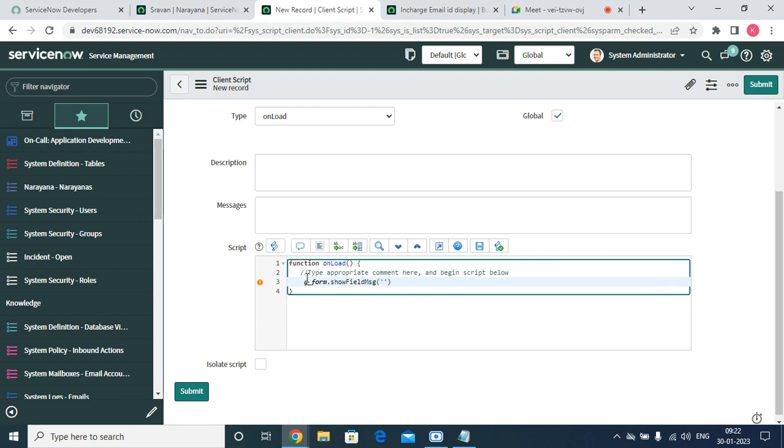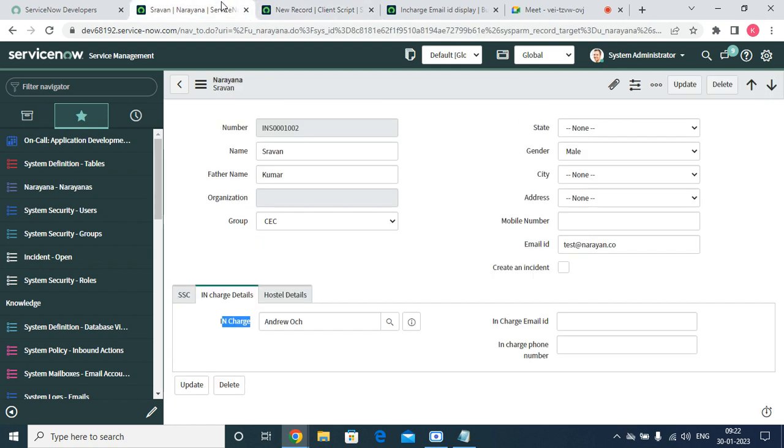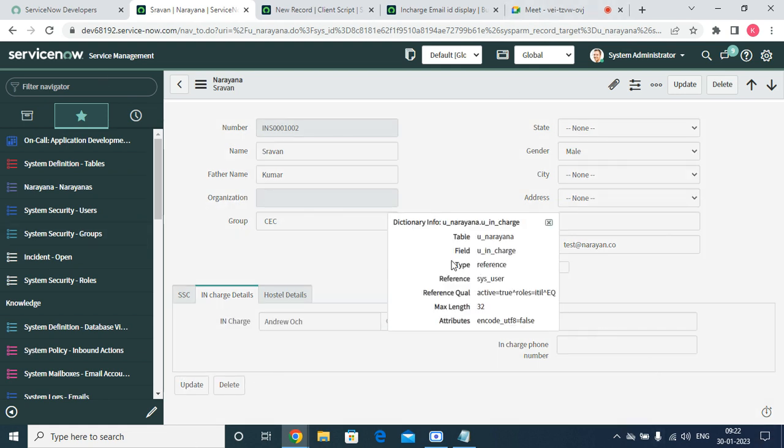So we can write u_in_charge, I'm sorry. We just copy that field name from here and write the same thing. I'm just copying this name since we might make mistakes.